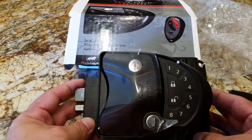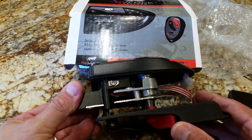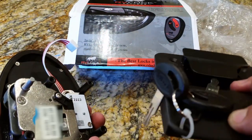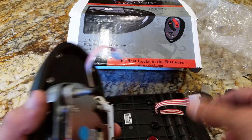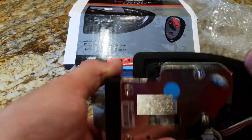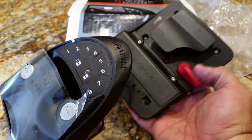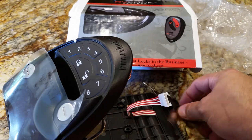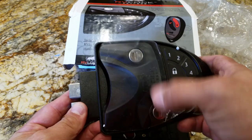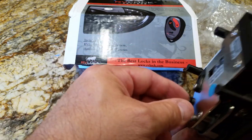And there it is. My first impression is it's very, very robust. It's heavy, it's sturdy. The interior part is plastic, which is okay, but the exterior is all metal. This is really nice. So you have the back plate that goes inside where you can manually open and close your lock, two keys, the actual handle with a keyhole so you can open it up with your keys, and the keyless entry, which is what this thing is all about.